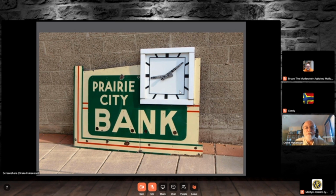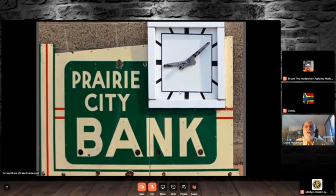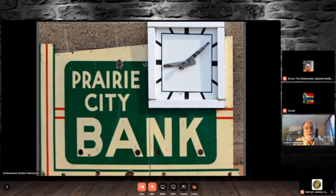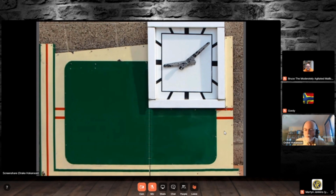So I borrowed the photograph, and I straightened it up in Adobe Photoshop. I think most people are probably familiar with how you can do that. Cropped it, straightened it up, squared it up, and then simply used the rubber stamp tool to erase the printing, erase the name. And I had a nice palette to work with. I also cleaned up some of the old, I don't know if they're bullet holes or maybe holes for, maybe there was some neon involved here at one time, but at any rate, I cleaned a lot of that up as well. So I wound up with a pretty decent sign to work with. And then I'm using Adobe Illustrator, which is a very powerful graphic design program.